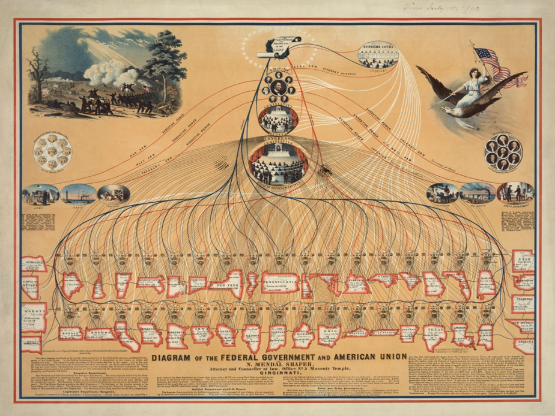The state governments tend to have the greatest influence over most Americans' daily lives. The Tenth Amendment prohibits the federal government from exercising any power not delegated to it by the states in the Constitution. As a result, states handle the majority of issues most relevant to individuals within their jurisdiction. Because state governments are not authorized to print currency, they generally have to raise revenue through either taxes or bonds. As a result, state governments tend to impose severe budget cuts or raise taxes any time the economy is faltering. Each state has its own written constitution, government and code of laws. The Constitution stipulates only that each state must have a Republican government.